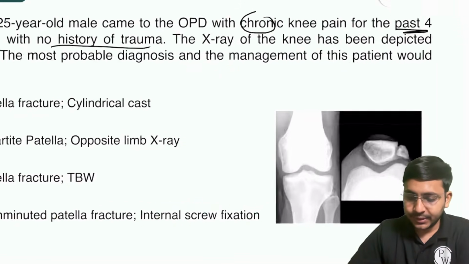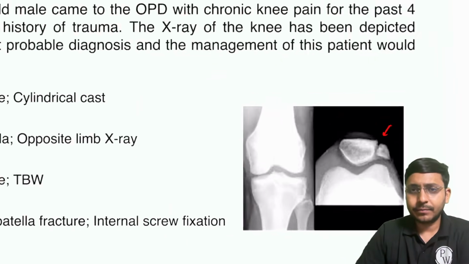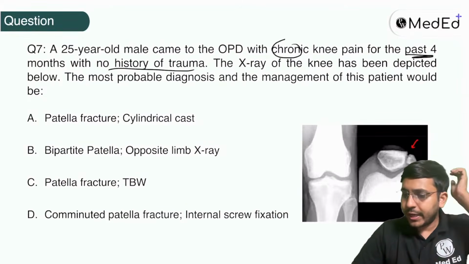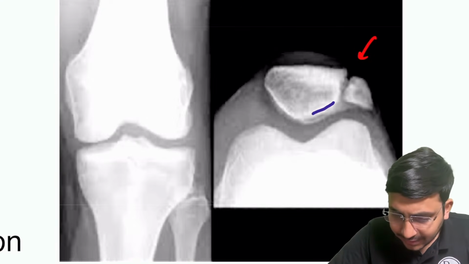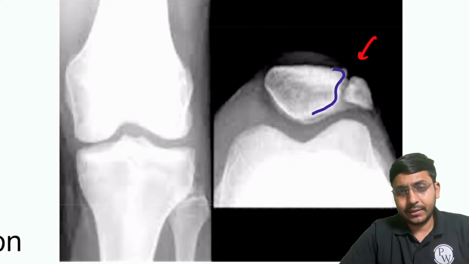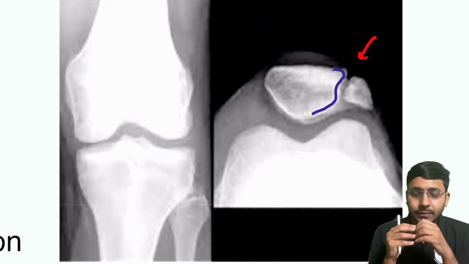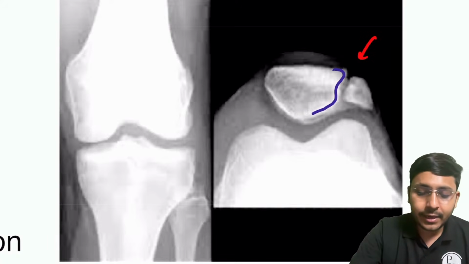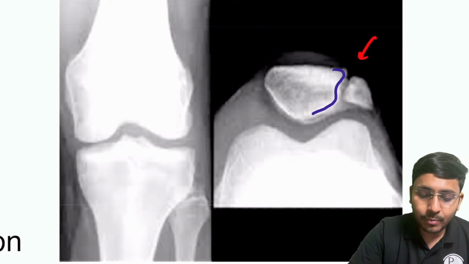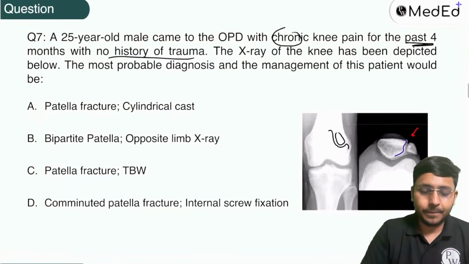So what do you see? You see that there is apparent breakage in the patella, right? And if you look carefully, the cortex is continuing at the fracture site. Now, if there is cortical continuity, that means that these two are separate bones. The hallmark of a fracture is cortical disruption. See, again here, you see that this is the normal cortex and this is a separate bone. This type of patellar appearance is known as a bipartite patella, right?